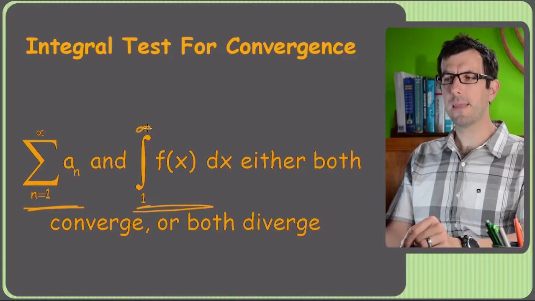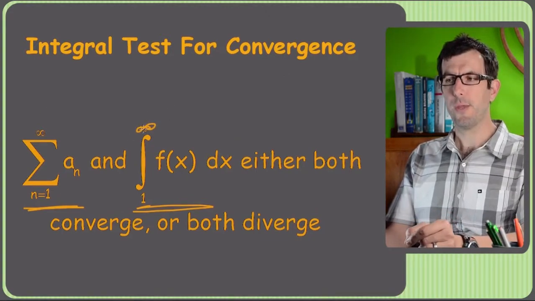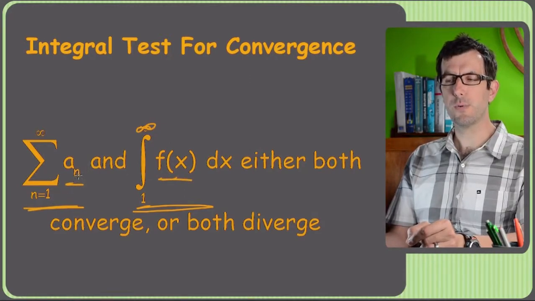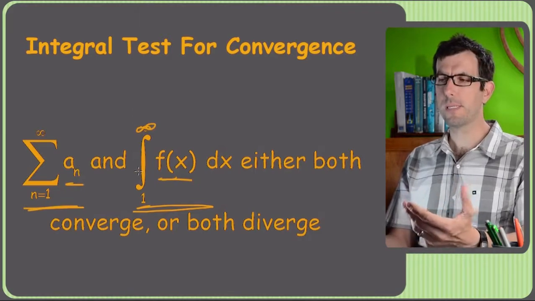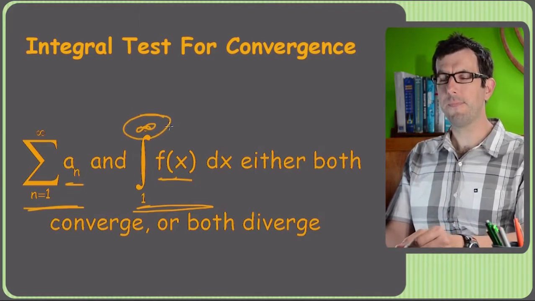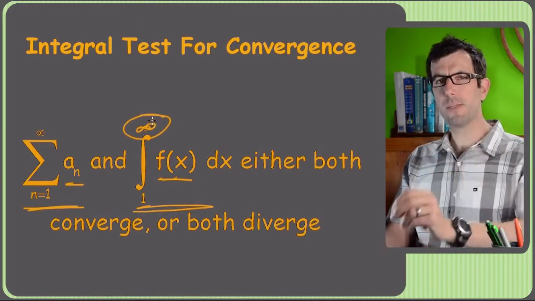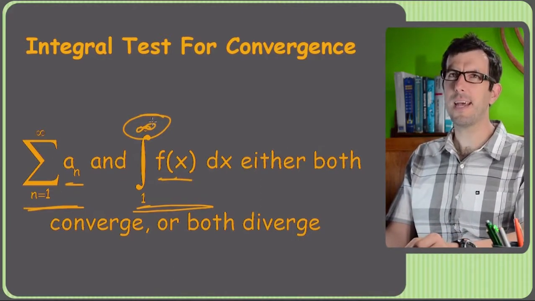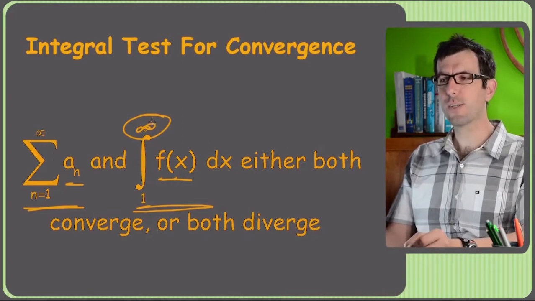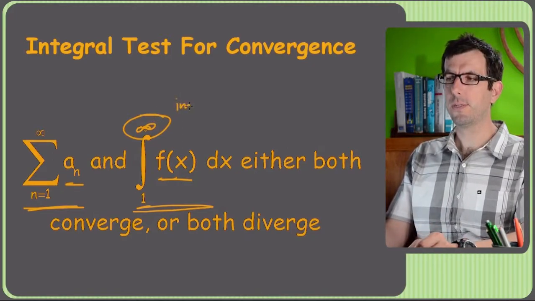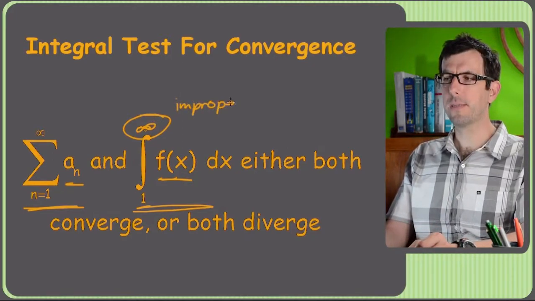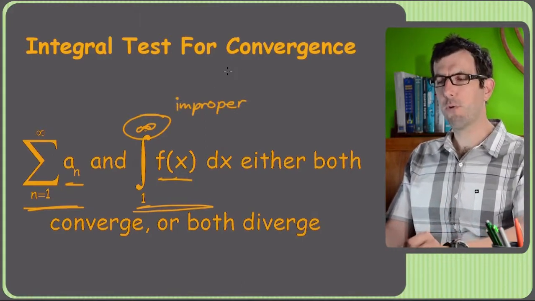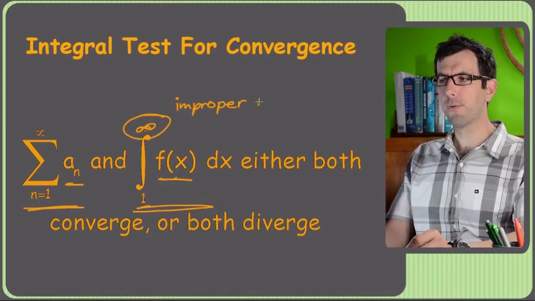The main thing I want to point out is that this is a function of x. It has n's in it, so we're just going to switch n's to x's, that's no big deal. But you'll notice this infinity up here, that might be tickling some alarm bells in your mind, like, wait a minute, wasn't that a trap? Didn't I have a test about that a month ago? Yeah, it's called an improper integral. If you don't remember these, look them up on this site and find the video about improper integrals to remind yourself.